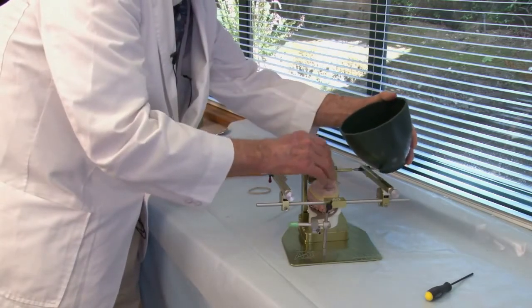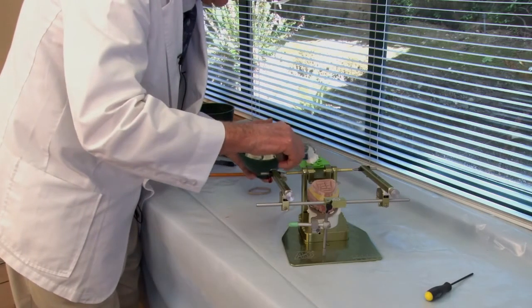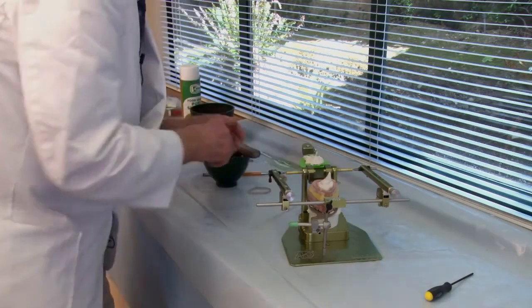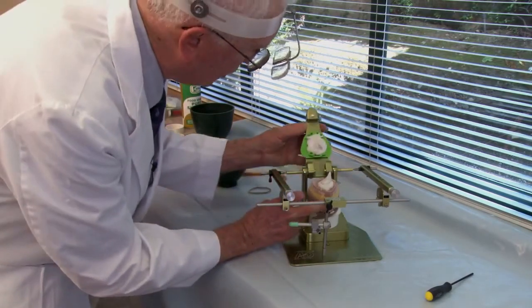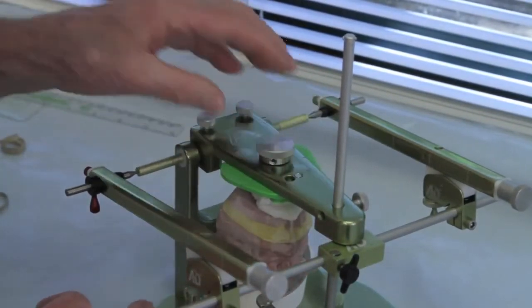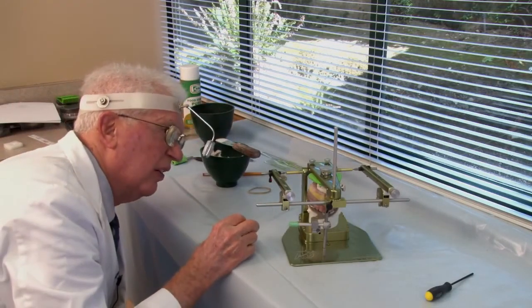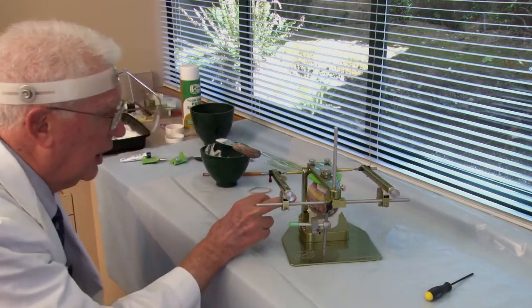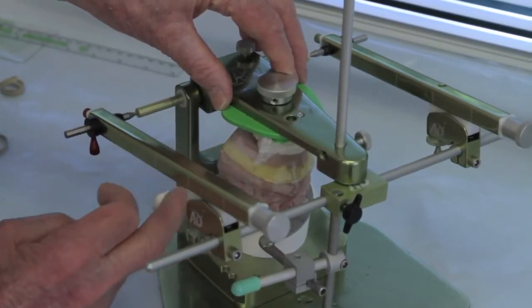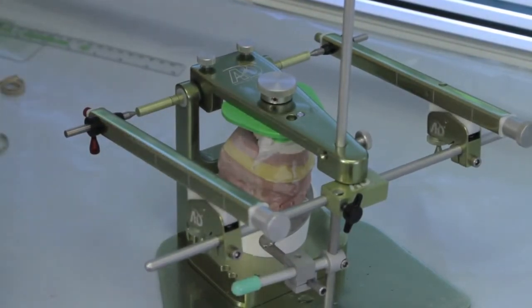So I'm going to get a little water and put on the model first and make sure I vibrate it into the undercuts so I have good retention. And there may be some tendency for it to be pushed forward. So once I know that I've got enough mounting stone holding the model in place, I don't try to add more. I'll make it pretty later. I'll fill in all the area and make it pretty later. So now we just have to wait on that to harden.